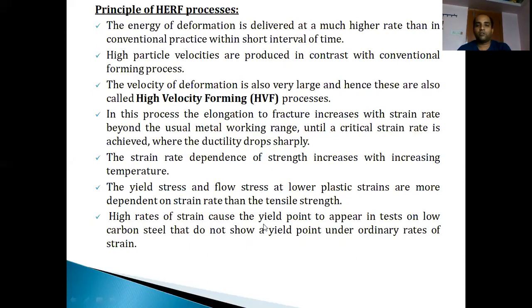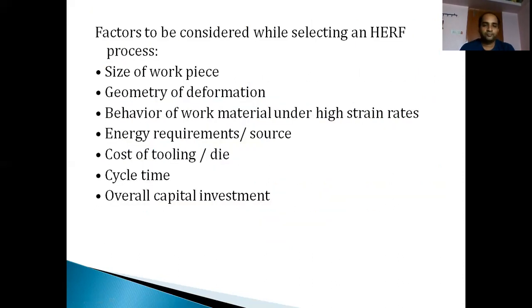But the main important thing I would like to say is we are applying the energy within a small amount of time for the deformation process, and they are moving with high particle velocities, known as high velocity forming processes, and it is almost equal to the same deformation rate when compared to the other metal forming processes also, but it is a most effective one. Then we can't go for high energy rate forming directly itself. We need to choose some of the factors before we go for the selection of this process. What are the factors required?